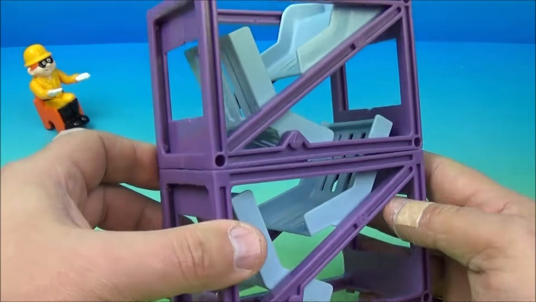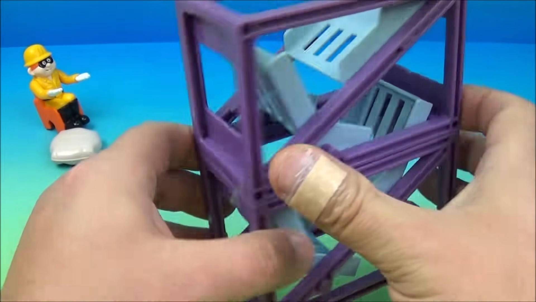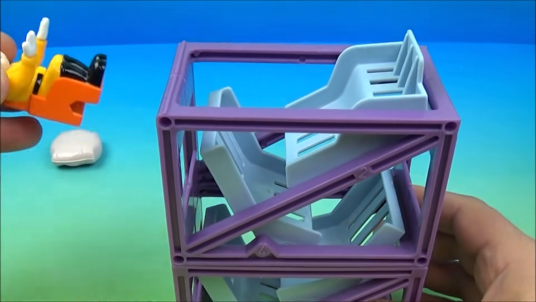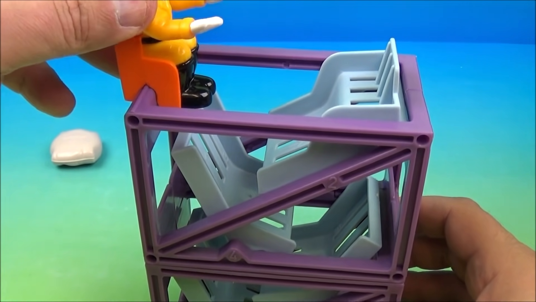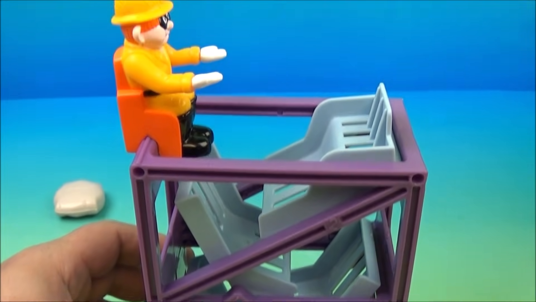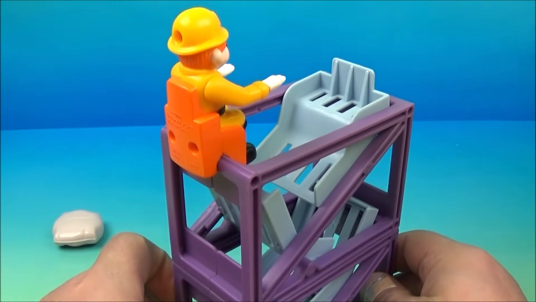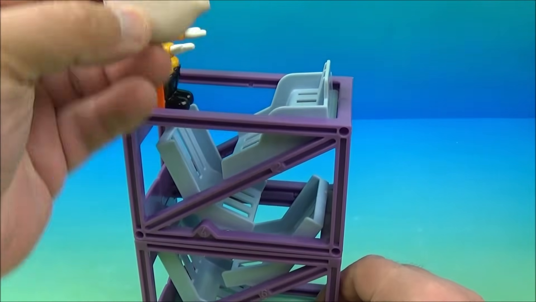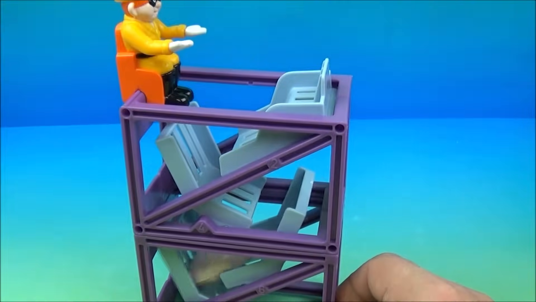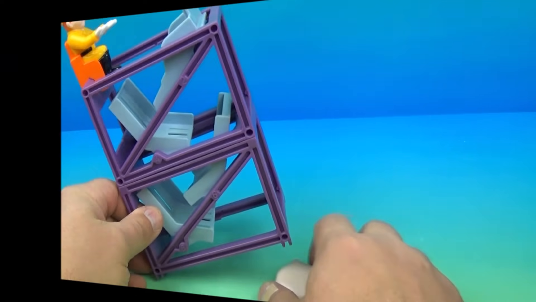And then once you got it all put together as you can see you grab the Hamburglar and he sits right on here right on top there. So there's the Hamburglar looks like he's ready to receive his package. So we'll give this a test run with the little pouchy thingy. We'll set that on there and that's how it goes.